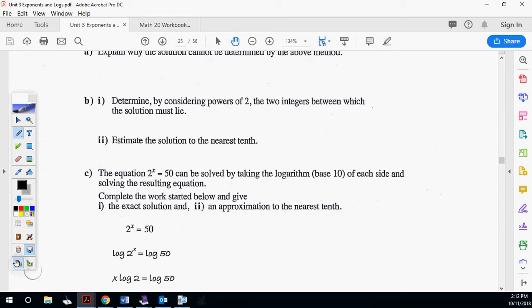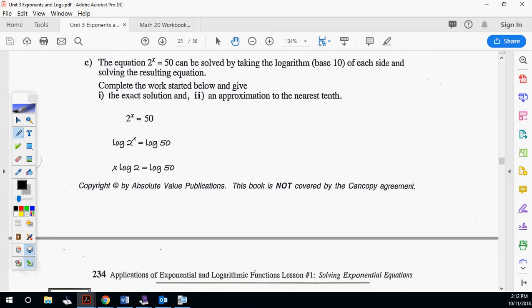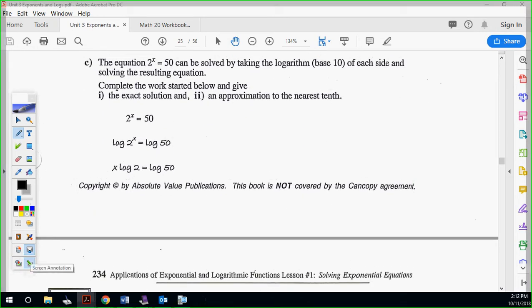Well, this is where we use logs. So here's the work. Just like we can divide both sides, just like we can multiply both sides, we can log both sides. Okay, so I simply put a log on 2 to the x and a log on 50. Now we're saying, well, how does that help you? Because of the power rule, or power law, excuse me. Rules are for exponents, laws are for logarithms. Okay, the power law says I can do what? Move this down. Now what? Divide it, yep. Divide by log 2, divide by log 2. We just solved for x.